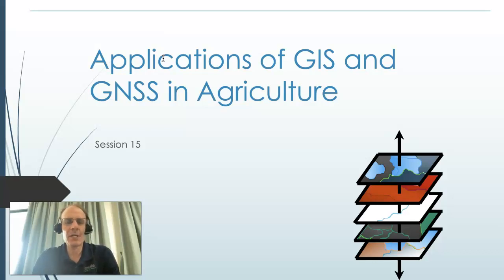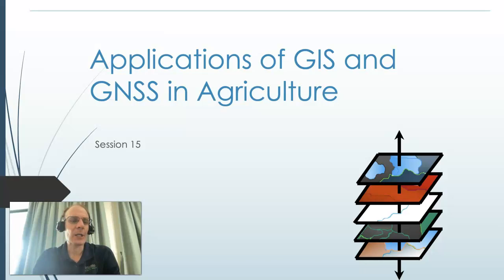In session 14 we talked about GIS and GNSS systems and how they work. Specifically, we spent a lot of time talking about how GNSS systems are global navigation satellite systems. The US system, of course, is called GPS, or Global Positioning System, and GPS is often the term we use to describe GNSS systems because it was the first one.